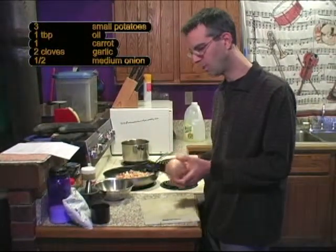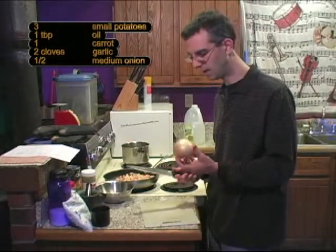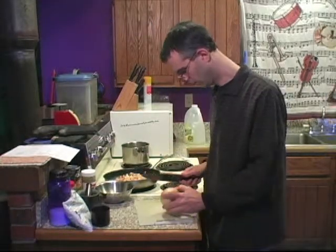So we had 1 small carrot, 3 small potatoes or 2 medium potatoes, and we're going to add 1/2 of a medium onion, I guess.